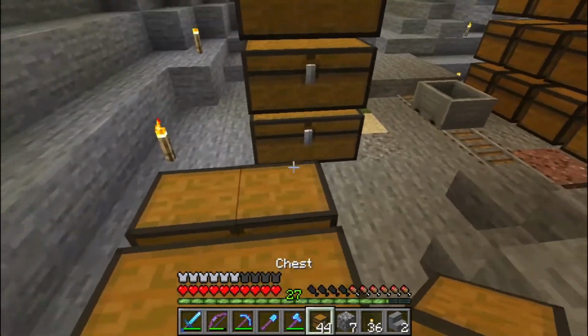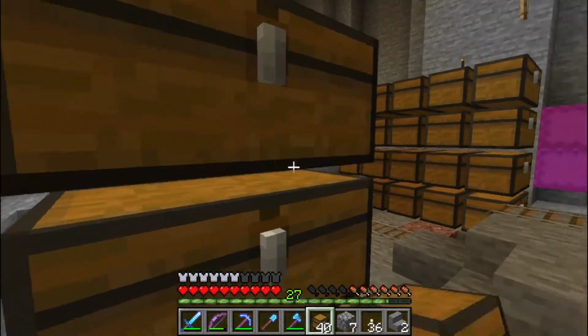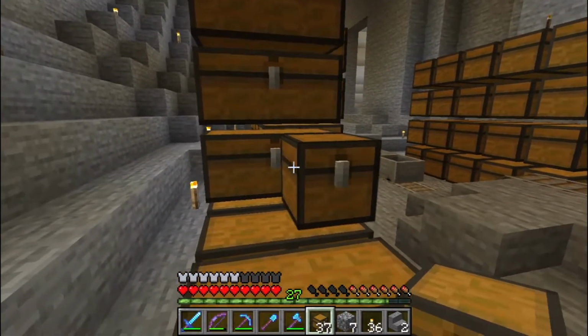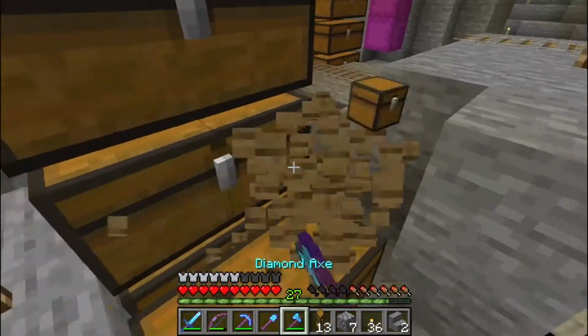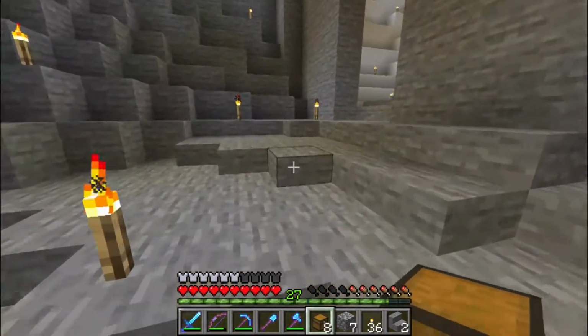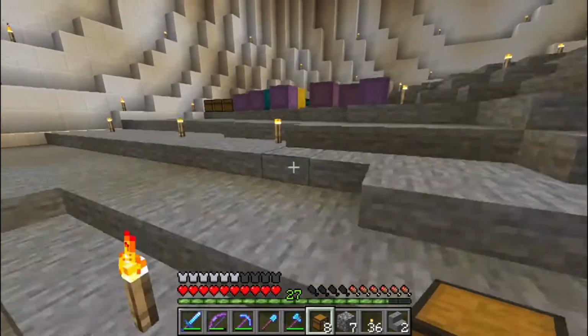So here is all of our wood that we're going to do. And we'll do 4 double chests like we did over there. And I'll get these put down. Okay, those chests are in place. And now let me go grab wood so we can put in the floor.